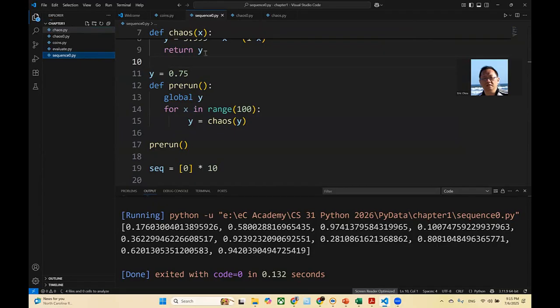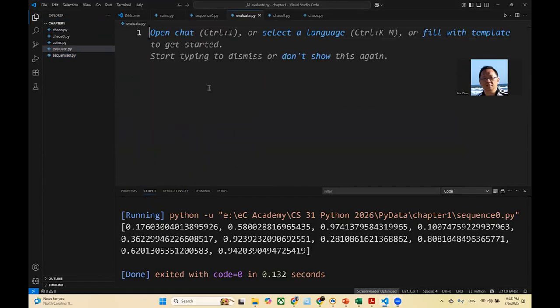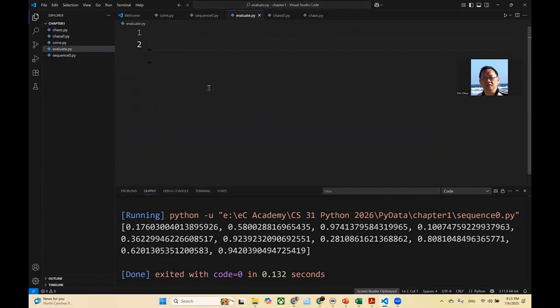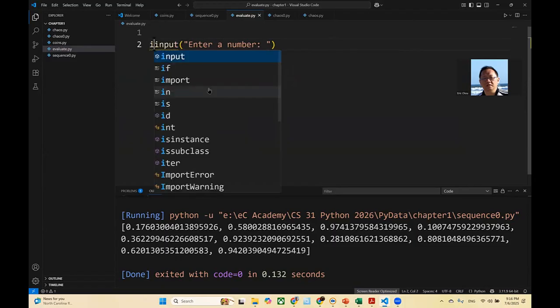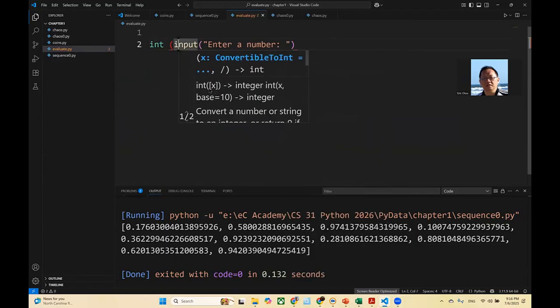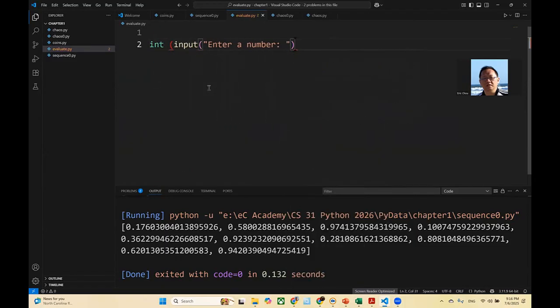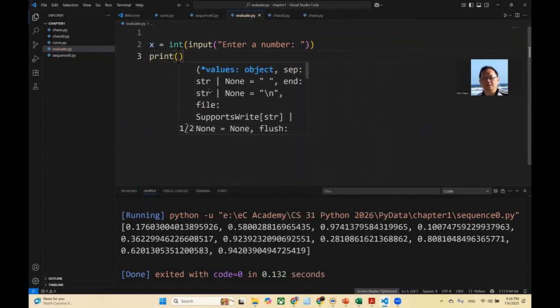This one is called evaluate.py. So you have an input, enter a number, and then here you can use an integer. And then you have an x equal this, and then you print x.